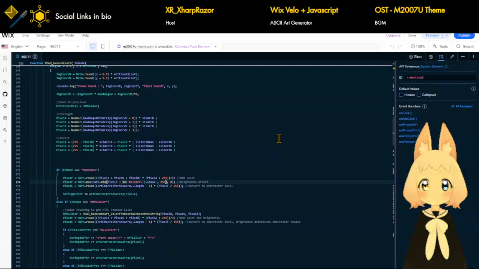And then slider L value. What else? Art character as array length. Oh, okay.